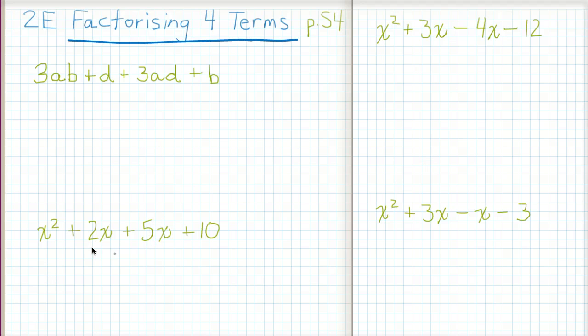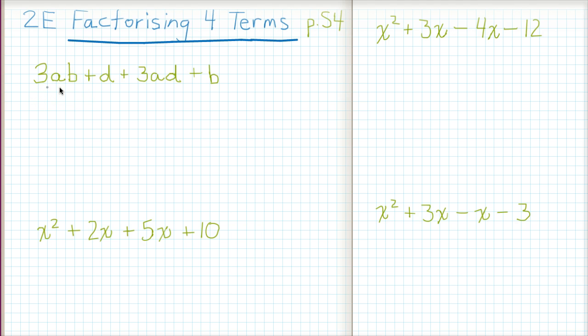In these last ones, we could put these together and make 3 terms, but this is going to be of use when we go into tougher types of factoring. So we're going to practice doing this here already. The idea when you have 4 terms is that often you can't find something in common between all 4 terms. Otherwise, we would be able to pull a common factor, but you may be able to find things in common between 2 of the terms. And so we're going to factor in groups.